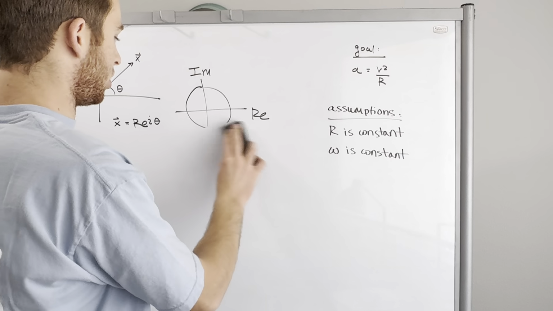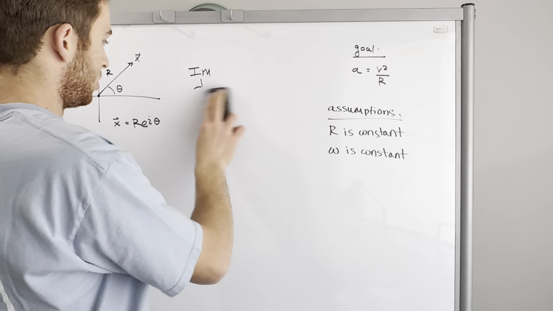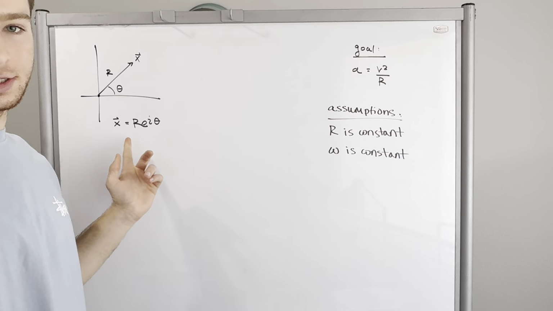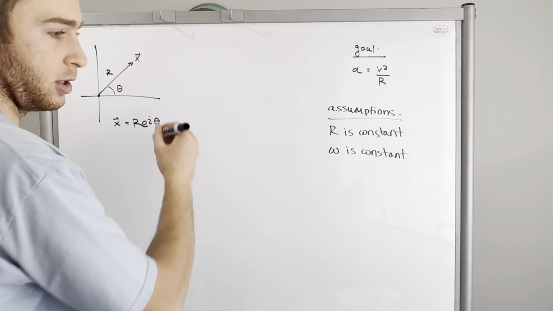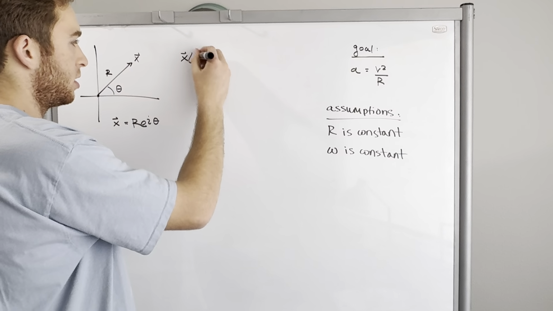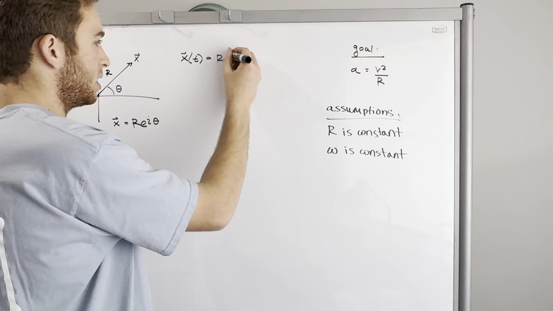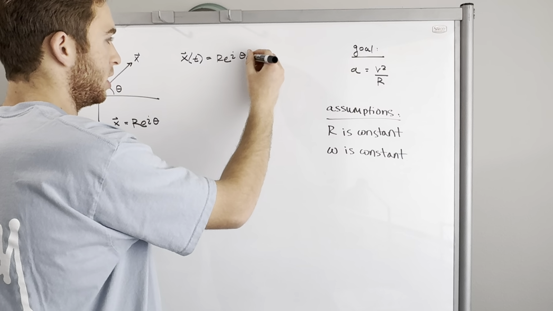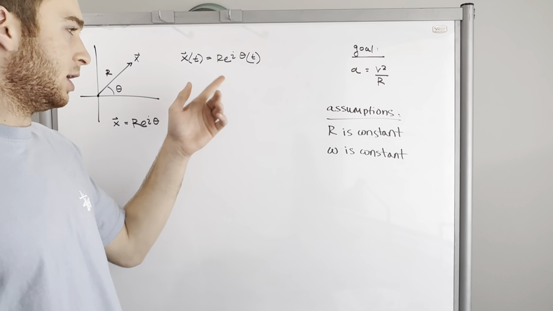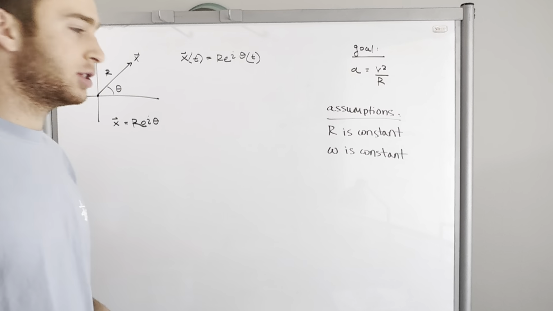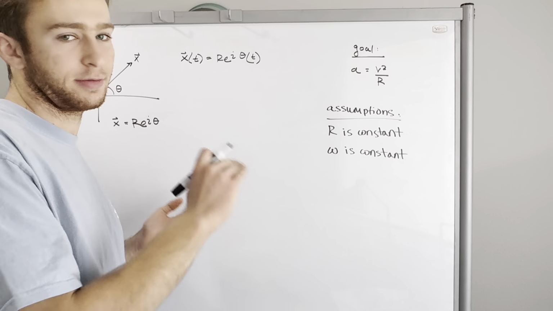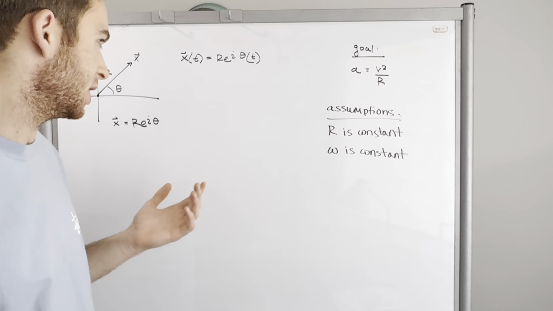So I'm going to start off with my position function, x equals r e to the i theta, but I'm going to make a small adjustment. I'm going to say that x of t equals r e to the i theta of t. And this makes sense. r is a constant, so it's not r of t, it's just r. And then theta is changing. I mean, a circle has a varying angle from whatever horizontal reference that you're using.